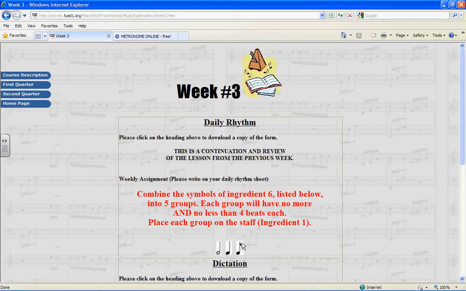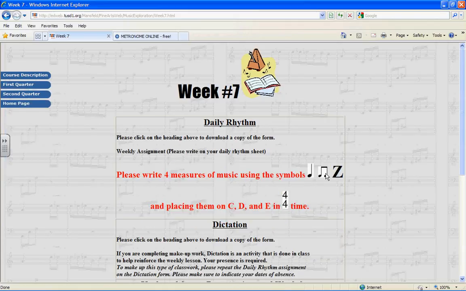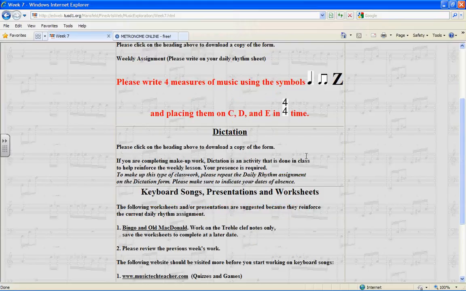But when you get two of them together, you usually see them barred together up on top, making 2 half beats, or half plus half being 1. And that's what they look like right here. Your task today is still to write 4 measures and use these symbols: the quarter note like you've had before, and the 2 eighth notes, which are half a beat apiece, and actually they are 1 beat when you have this group of 2, and then the rest.